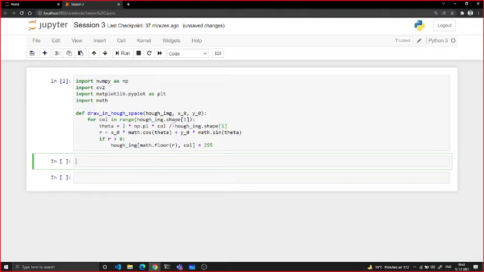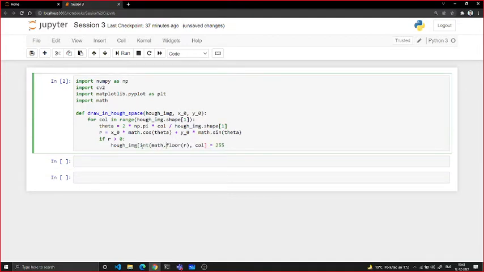Yes, correct. So we'll have to convert this into an integer as well, because I don't think we can pass non-integer values in as array indices.